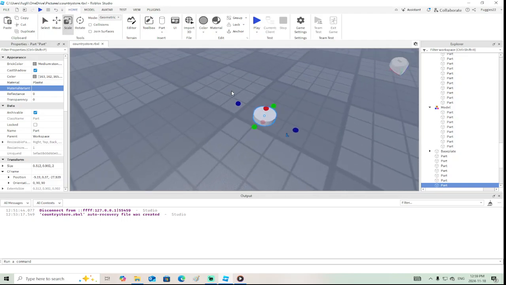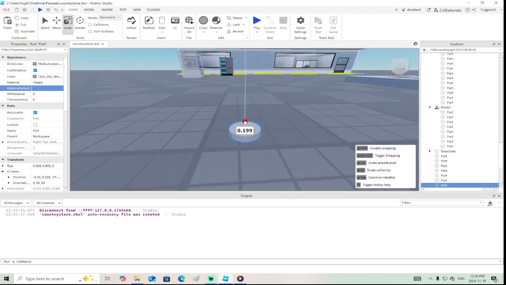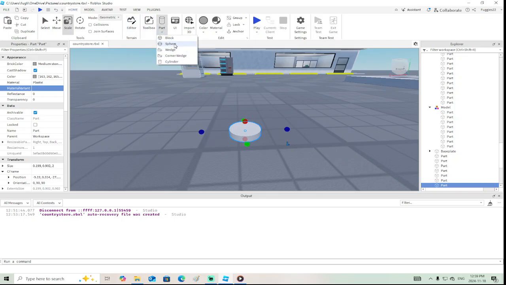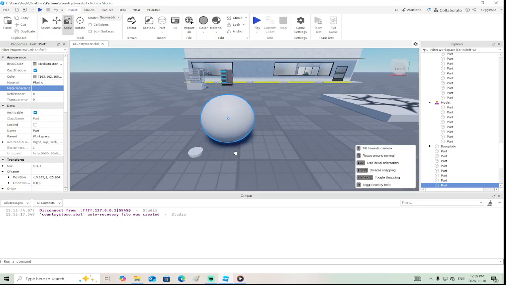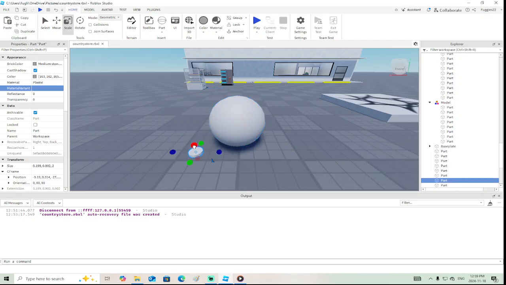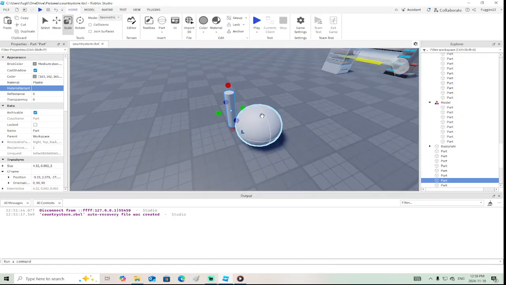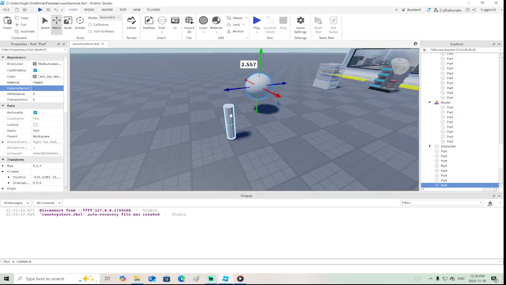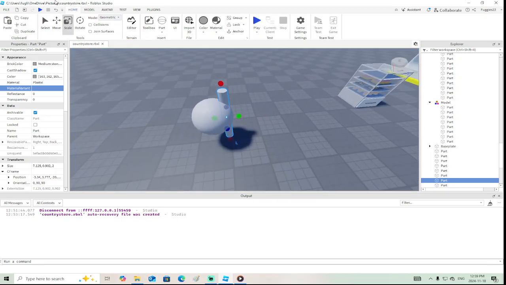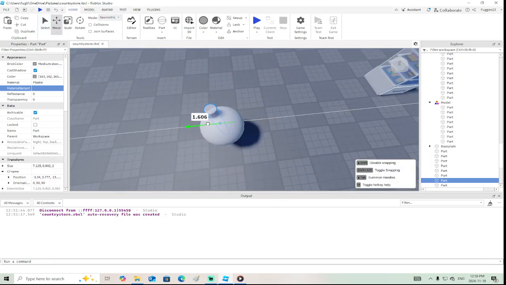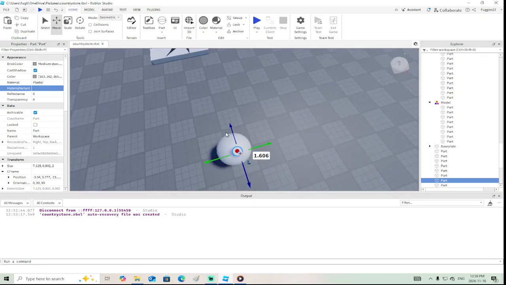Now, there's no real way to. Let's see. How would I go about making a donut? I suppose we can always scale it down, right? So if we start with something like that. And then we need to make the hole in the donut. So this is going to be our donut. Or pastry, whatever. So I should be able to center that.